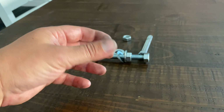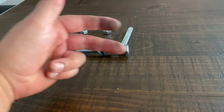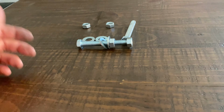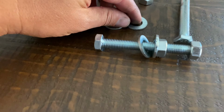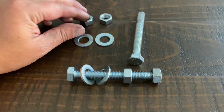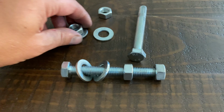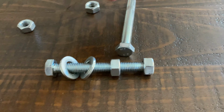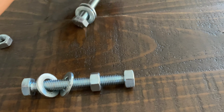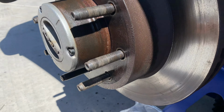Then you're gonna turn the rotor 180 degrees, do it on the other side, and that'll push the rest of the rotor off. It'll pop on that side as well, and then it'll be loose, you can pull the rotor right off. And that's your trick for removing a rusted on rotor. Total time saver. I beat the living snot out of that other rotor with a pretty good size framing hammer for about half an hour before I decided to go to the hardware store and get this stuff to do it this way. Okay, so these are rusted on big time.